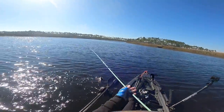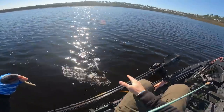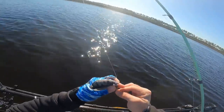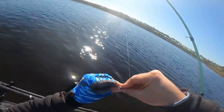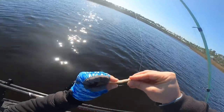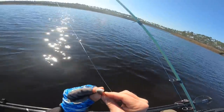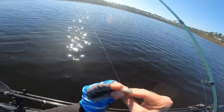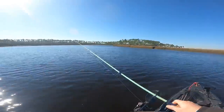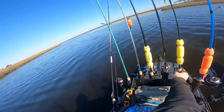Right up under me — right up under the kayak! You'll notice that right here I stopped to fix my bait. Once you start catching a pretty decent amount of fish on these Z-Man plastics, if you're using a hook style that has one of those wire bait keeps on it, it tends to get a little messed up on the inside of those Z-Man plastics. So you sometimes have to situate them a little bit differently so they'll sit right. Sometimes you can take them off and re-rig them correctly, and sometimes they won't go on right — so just keep that in mind.